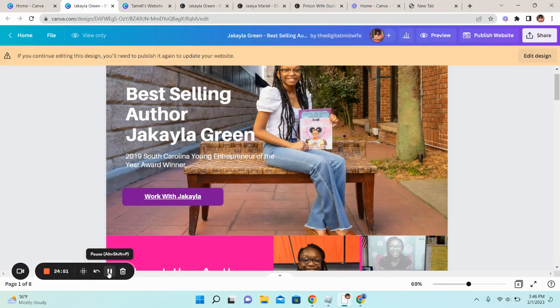Okay, so in order to show you the insights, I had to log into the actual website so you can see how to get to them. You get to the insights right up here on this top bar, beside the preview button. It looks a little like a bar graph, and you just click there. You see, if I'm mousing over, it says insights.